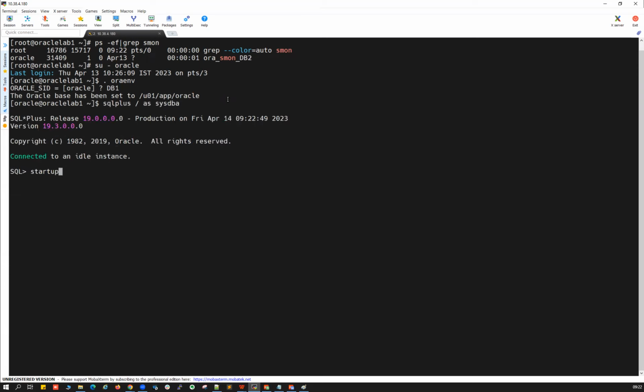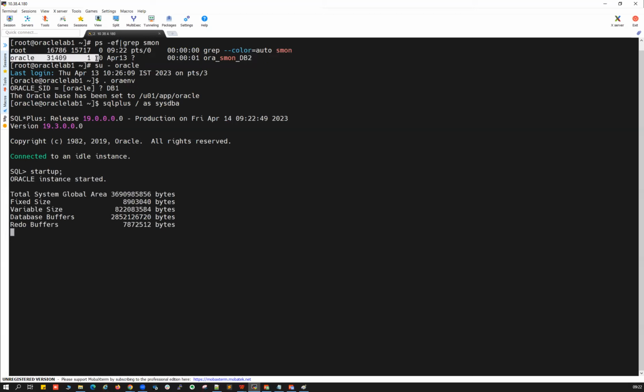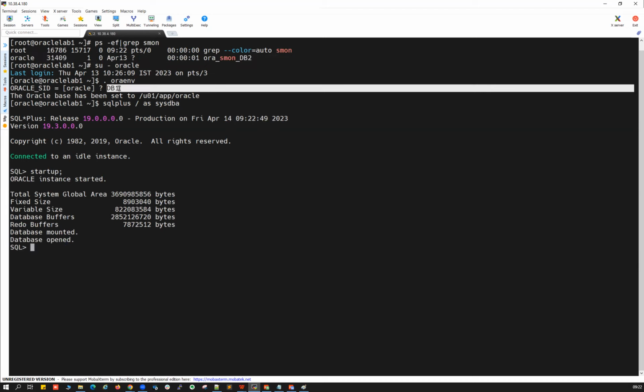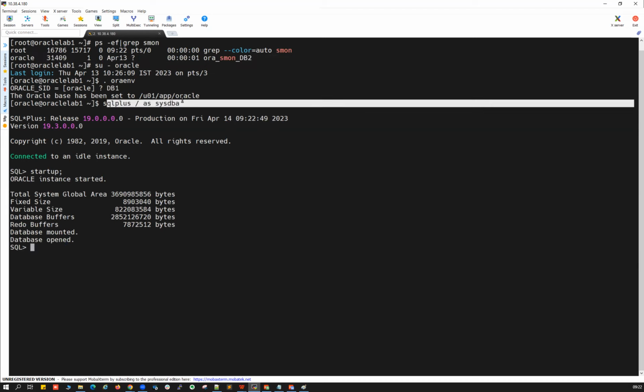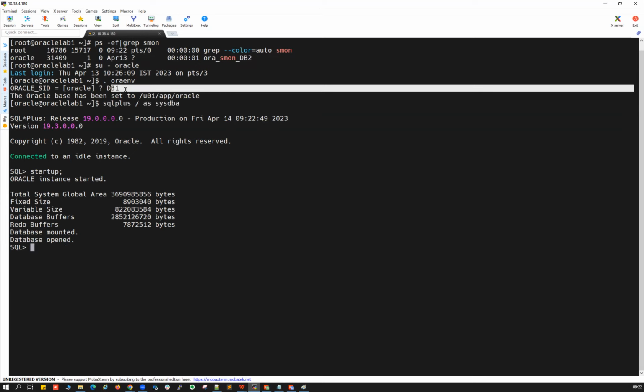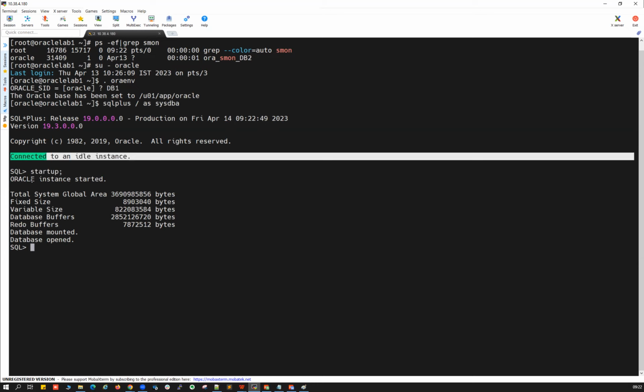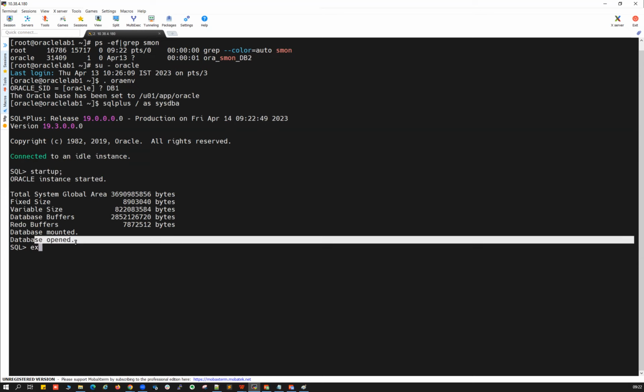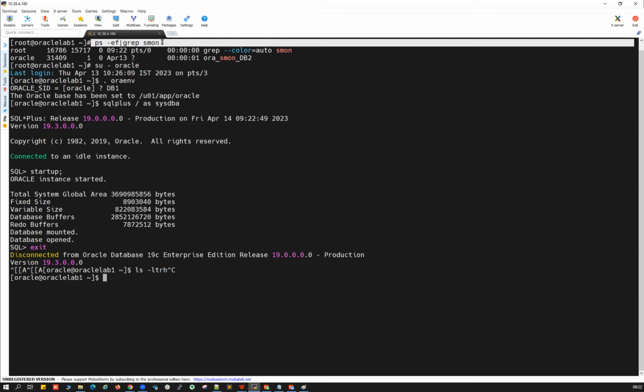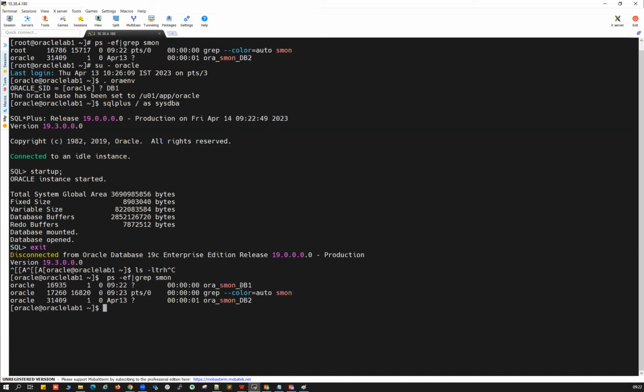I'm going to do startup. So that is shut down now. When I do ps -ef | grep s1, that gave me only one instance name. It means only one database is running on this particular server as of now. So now I set it to DB1 and connected to SQL Plus as SYSDBA, the SQL command prompt for DB1. I did a startup. That was down, and I did a startup. Now the database is started. If I run the same ps -ef | grep s1 command now, I can see two databases, DB1 and DB2. In this server right now, two databases are installed, or two databases were created.